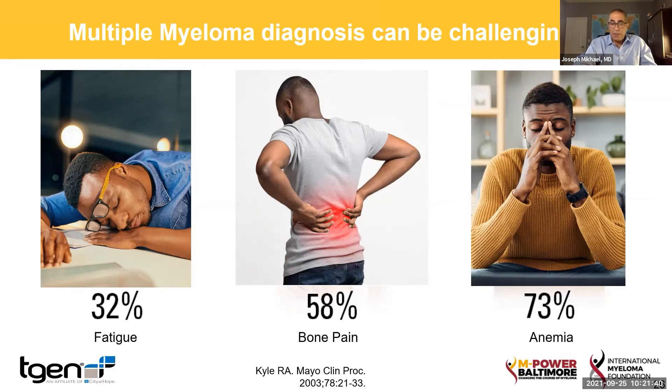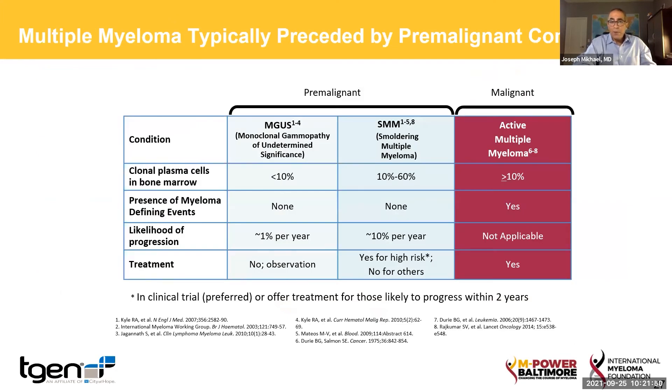Almost every patient with myeloma has a low red blood cell count. And they could have bone pain — typically in the back, but it could be in the shoulder, the ribs, or even the hip or the legs. Myeloma has this sort of precondition where sometimes some of our plasma cells can go a bit funny and make a little bit of bad protein — but not enough to ever hurt you. Just like you might have a tiny little skin tag that the doc says, 'Let me just keep an eye on that. It may never become anything.' Myeloma has the same thing — people have this little bit of protein in their blood, it doesn't really hurt anybody, but we need to keep an eye on it because it could grow. And it grows into what we call active myeloma.